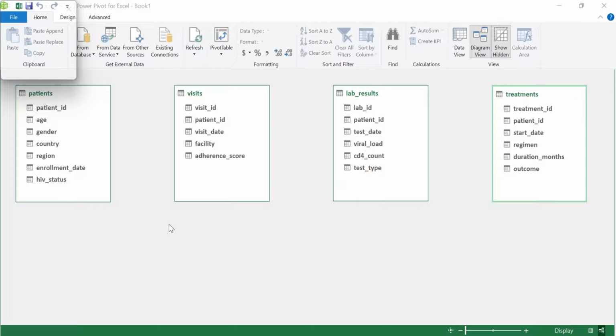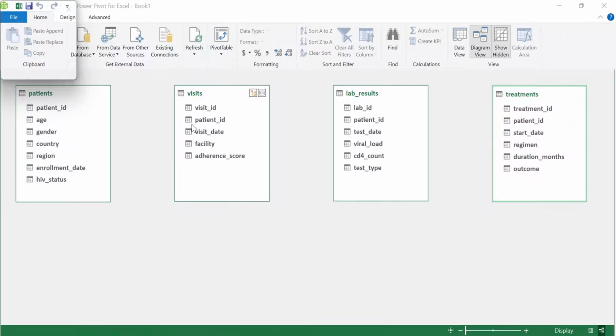And I would actually want us to create a data model because these are basically 4 different files. So to create a data model out of these files here, we have to identify the primary keys. The patient ID in the patient's file is obviously the primary key. So that actually means that we have to drag this patient ID inside the visits table into the patient ID in the patient's file. That also means that we have to drag this patient ID inside the lab results table into the patient ID in the patient's table. At this point here, we also have to drag this patient ID in the treatments table into the patient ID in the patient's table.